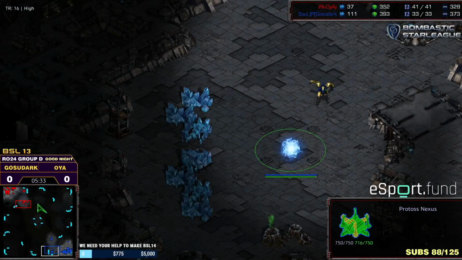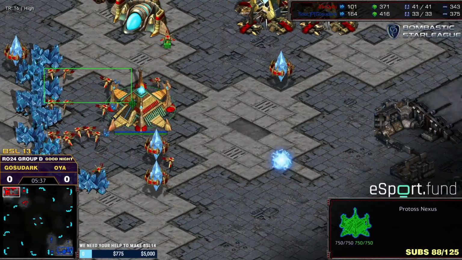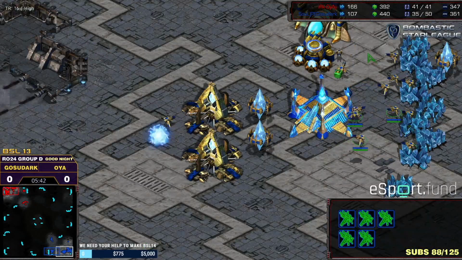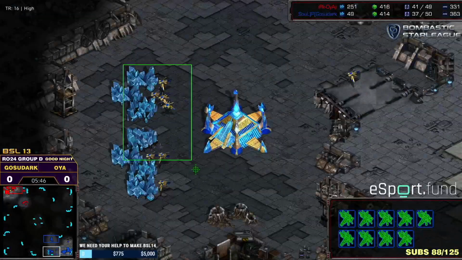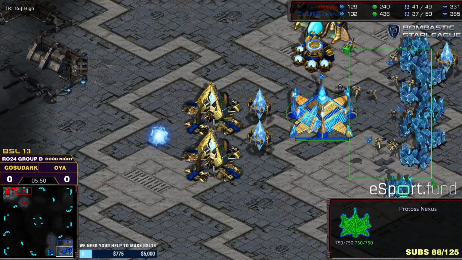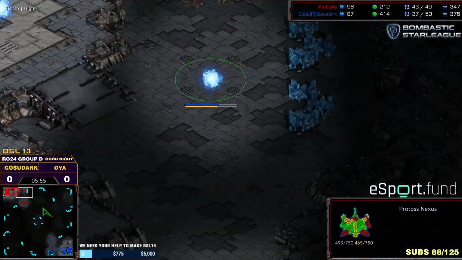OyA has been consistently making probes. I mean, his Nexus has been blinking all the time. Visually, it seems like he has 4 or 5 probes more than Gosudark. Gosudark also has been floating 500 gas for a while before he added Robo. So his economy has not been fully optimized for the build order that he's going for. Therefore, OyA is maybe at a little bit of a disadvantage from the beginning.